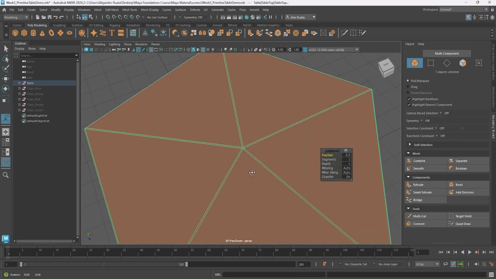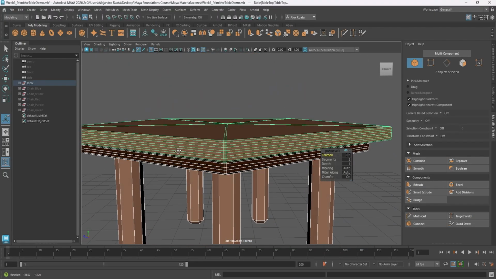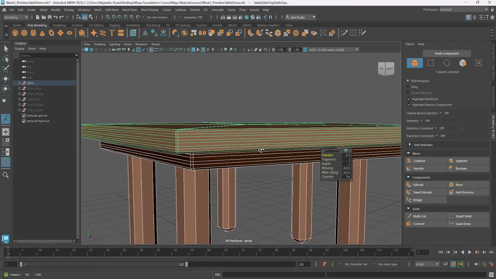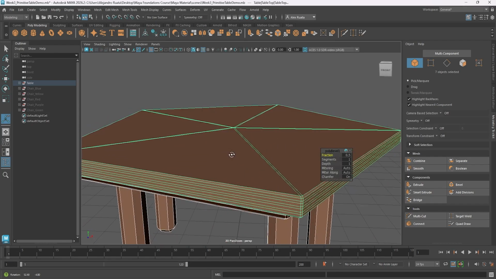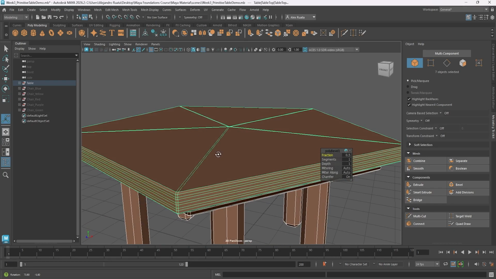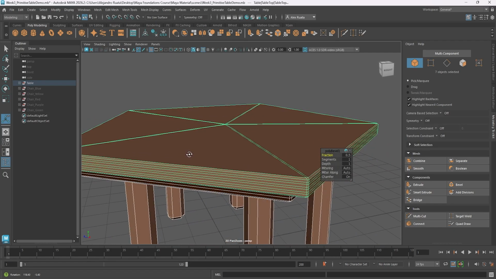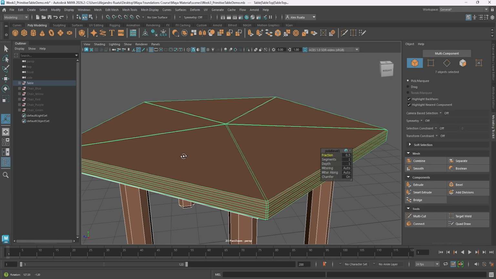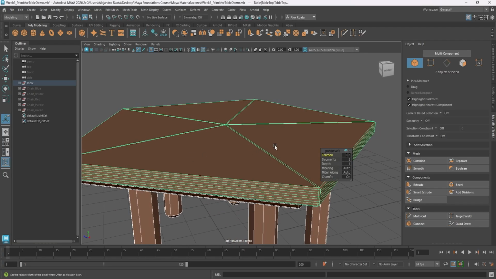just going to add unnecessary geometry all over the place and potentially make it more difficult to UV unwrap later down the line, or to make edits to later down the line, or will potentially just slow down and crash your computer depending on how complex your geometry is. So I'm going to undo this.